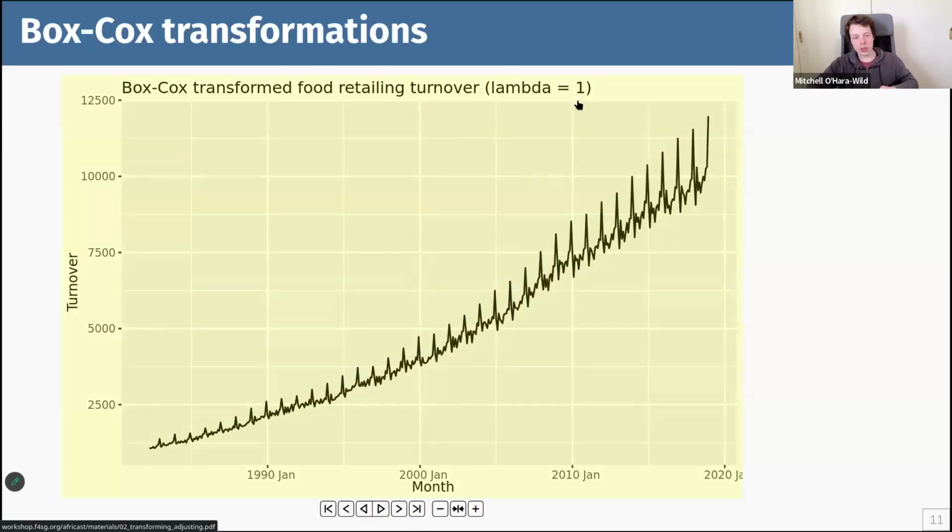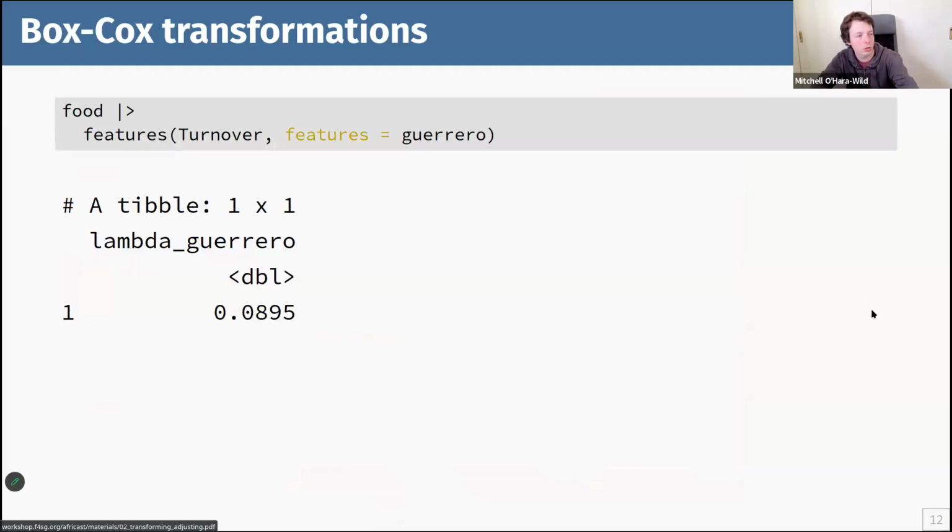So I want you to watch carefully when I play this animation. This is starting with that same data set when lambda equals 1. But what I'm going to do when I click play is you'll see in the title the lambda value is going to change. It's going to get smaller. And you'll see that the shape of the seasonality will change as well. Well, this might not actually work on this computer. Hold on.